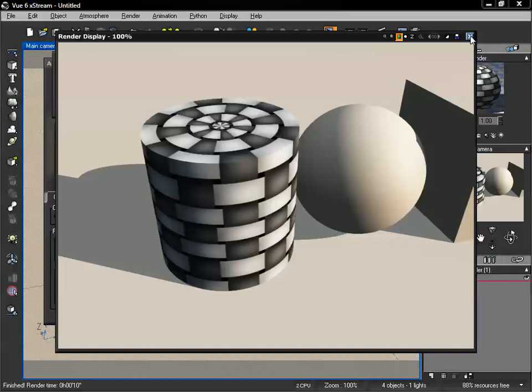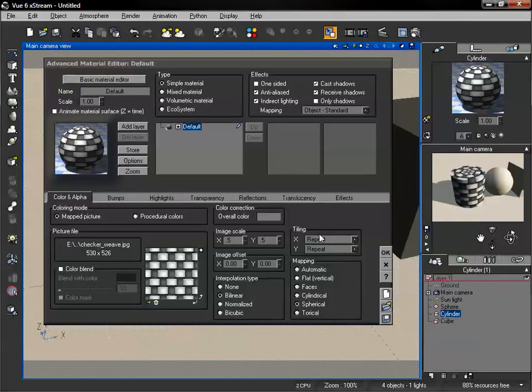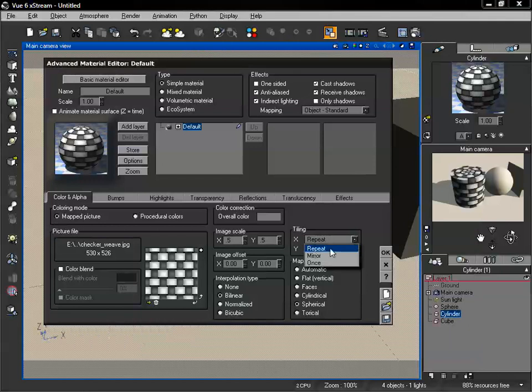And a lot of what happens after we reach that initial size has to do with some of our other modes. If we close this out, we can take a look at tiling, and we can see we have a couple of different options. We can repeat, we can mirror, or we can just show it once. And basically, this is asking us, what would we like to do after we reach this image scale? So we have at 0.5 the entire image being portrayed in 0.5 units, which is actually about meters in here. And we can select whether or not we'd like to repeat and continue our surface, which we would do with seamless textures, or we could also mirror it.